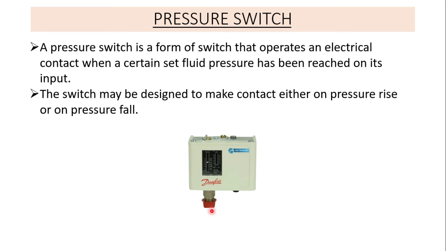This is the input. From here we can connect it to the pipe tap up to where we want to measure the pressure, to integrate the system with this pressure switch. Here there are two settings. One is the range, with the knob over here and a screwdriver, you can set this range pressure.